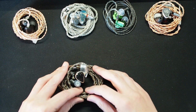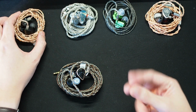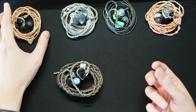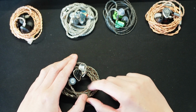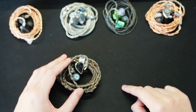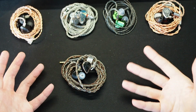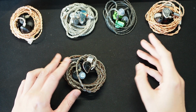When I switch quickly between the MS5 and the Aria, immediately I feel the Aria is splashier and more, let's say, in your face, even a little bit nasally. But after a while, of course, our brain would get used to the sound quickly. If we just judge the sound based on the mid-range, then I think MS5 has done a good job with the mid-range. But as I mentioned, the treble response of this IEM can be a bit unusual. That would lead to very strange tonality of high-pitch instruments like cymbals and hi-hat, sometimes.